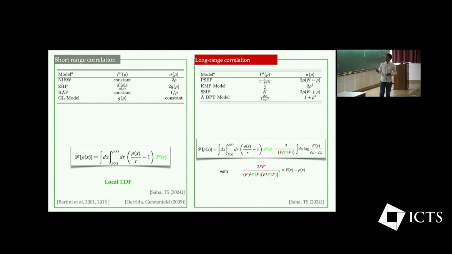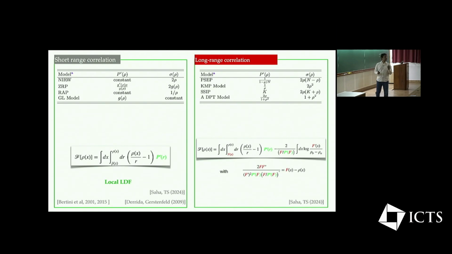Okay. Now, there is a bunch of systems which are very well known, like ZRP, random average process, Ginzburg-Landau models. In all of these, it turns out that you get that functional as just a local functional. Okay? And you could express it in terms of just the derivative of pressure. There is another set of models, which is a generalization of these exclusion processes. These are all lattice models. It's a model where you have exclusion process, but you allow more than one particle, up to a certain threshold. There are heat conduction models.